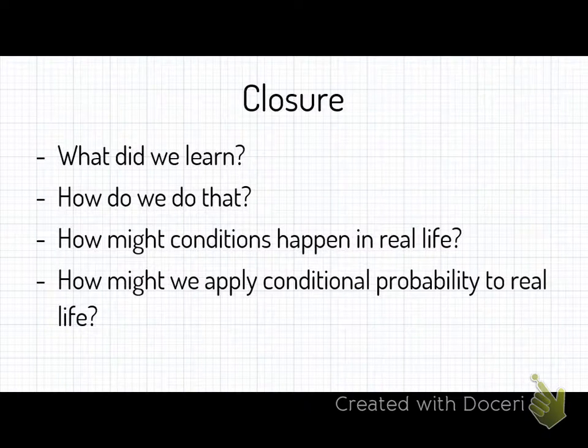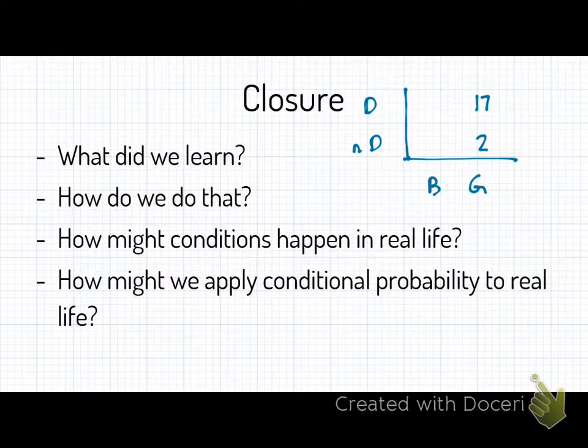Okay? Last example. Remember how I said conditional probability? You could look at it simply. You could look at it as a chart. You could look at it with that formula I taught you. Here's another example. Ready? Let's go throwback Thursday to junior high. Let's say there's a classroom that you were in, and there were boys and girls. And there were kids that wore deodorant, and then there were kids that didn't wear deodorant. Let's pretend that there were 17 girls that wore deodorant and 2 girls that didn't wear deodorant.